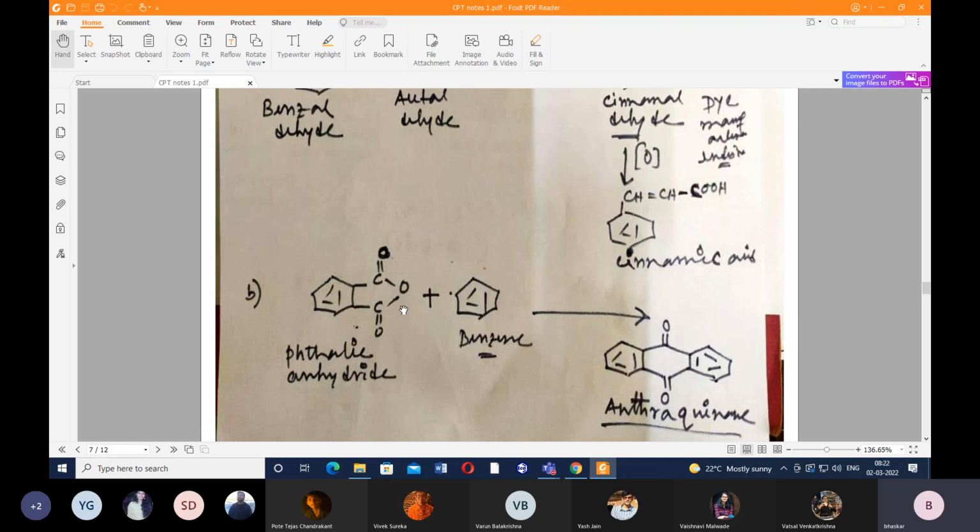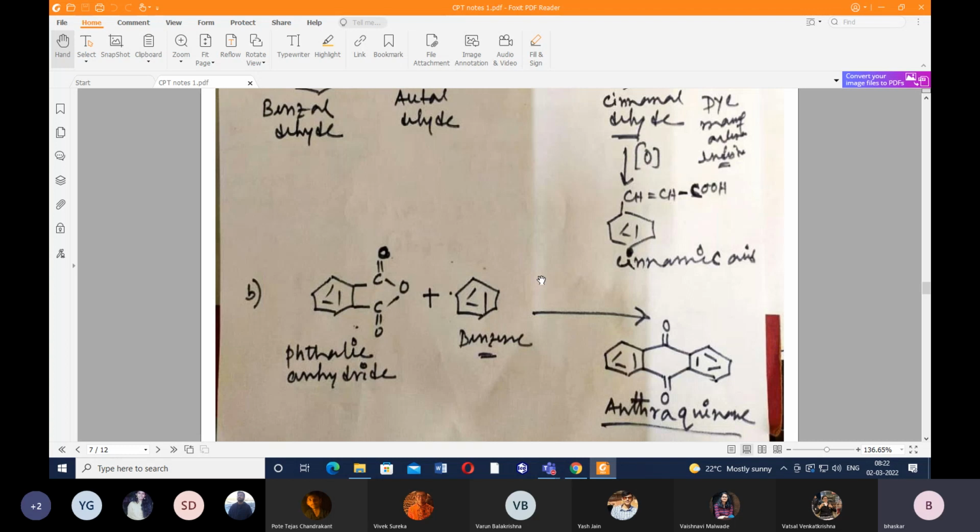You need to remember this formula. In the exam, I will ask you how to convert phthalic anhydride into anthraquinone, and then you will have to write this equation. So you practice by yourself. It's not that difficult. If you practice once or twice, things will be clear to you. Phthalic anhydride will interact with the simplest aromatic compound. What could be our simplest aromatic compound? It's benzene. Benzene is the simplest aromatic compound, right?